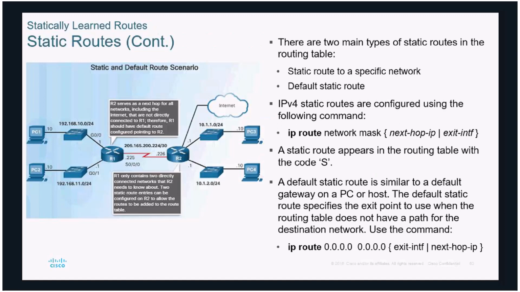and it comes up as an S. The other option is the default gateway. There's also a similar thing called a default static route. Say a destination network is given and the router can't find it in the routing table. This is a fallback, a default fallback for routes. So if you use the command ip route 0.0.0.0 0.0.0.0, the destination is going to be 0, and this is called the quad 0 statement. So ip route quad 0 with an exit interface or next hop IP will give a default static route for anything that's not going to hit the routing table.